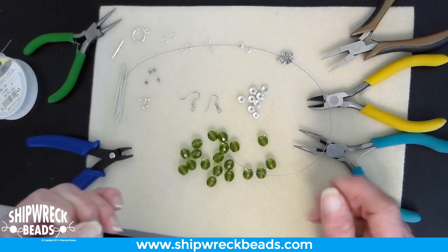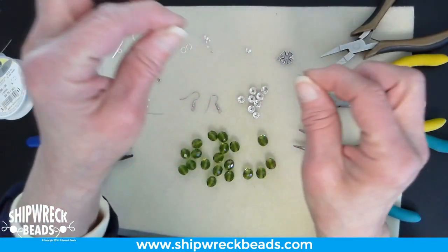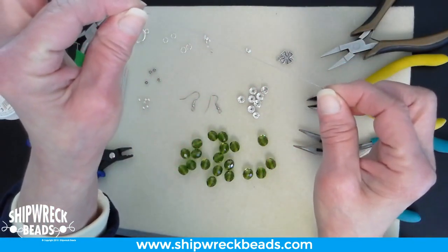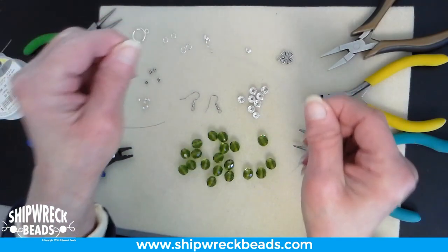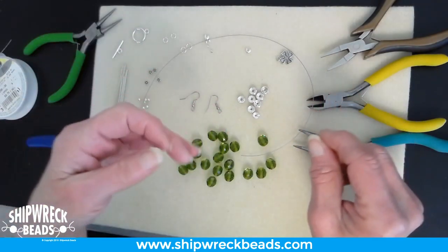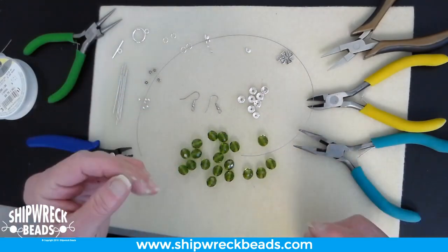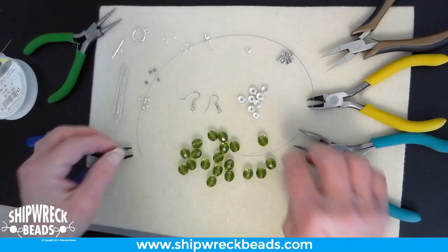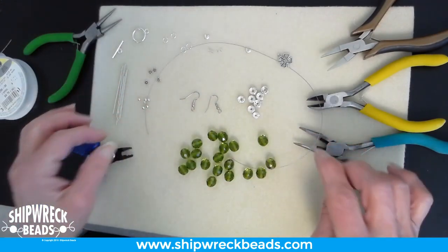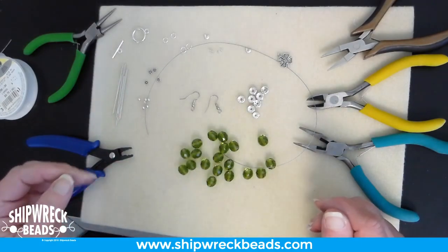It's also great for outdoor wind chimes because it's been coated in nylon. You're not going to get rust, and so it gives you some really great strength if it's outside in the wind, and gives you a chance to enjoy that type of project for many, many years without it falling apart. So beading cable, again, we're using 19 strand. We definitely could have used 7, but we're using 19 today.